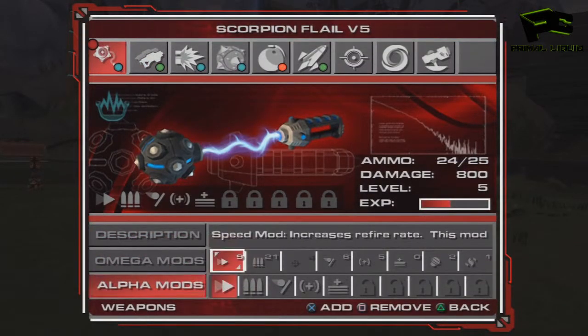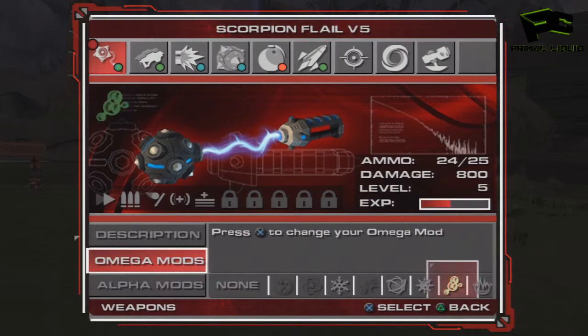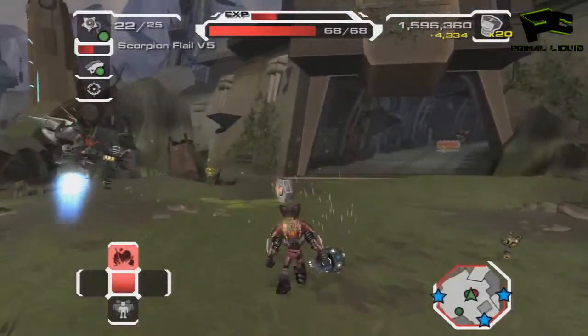Alpha mod can only be equipped onto a single weapon at a time. You will need to add and remove the mods in order to put them onto different weapons. So... Here's a chilling thought. Team Darkstar is walking on top of a giant robot burial ground!